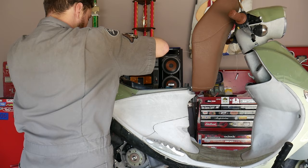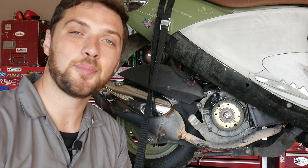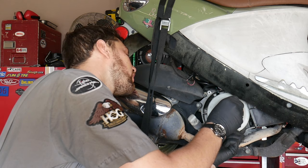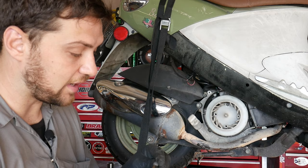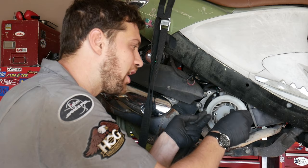All right, now that we have our wiring installed, we're gonna reinstall our cooling fan and our cooling fan shroud. Now installation is gonna be exactly the opposite of the way we removed it. I always like to start my bolts by hand to make sure I don't cross-thread them. And it's also a good idea to get all your bolts started before you tighten any of them down. That way you can make sure everything is lined up. You don't have to take it all the way back off because that last bolt won't line up.